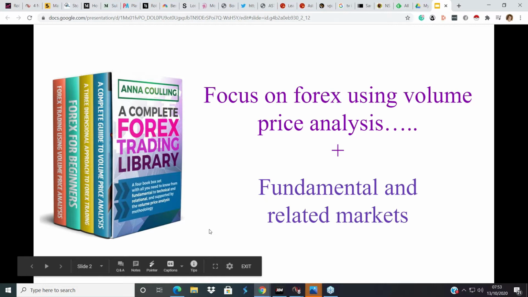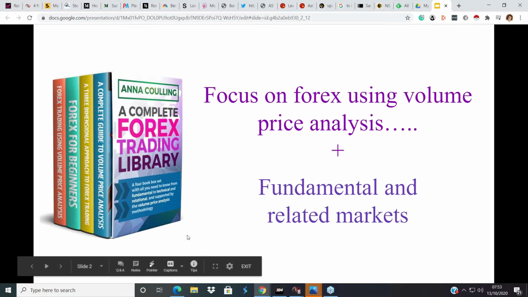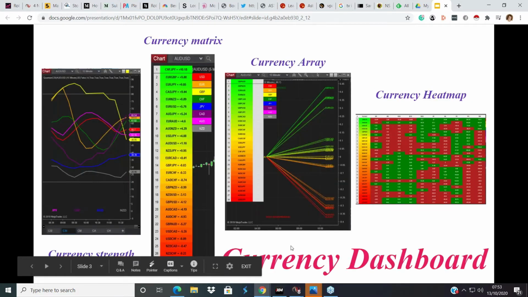When we started, very few people ever talked about the related markets, or even fundamental news. It was really just the chart and price action. Certainly no volume, but you can't read a piece of analysis these days that doesn't tie what is happening in one market with what is happening in another.